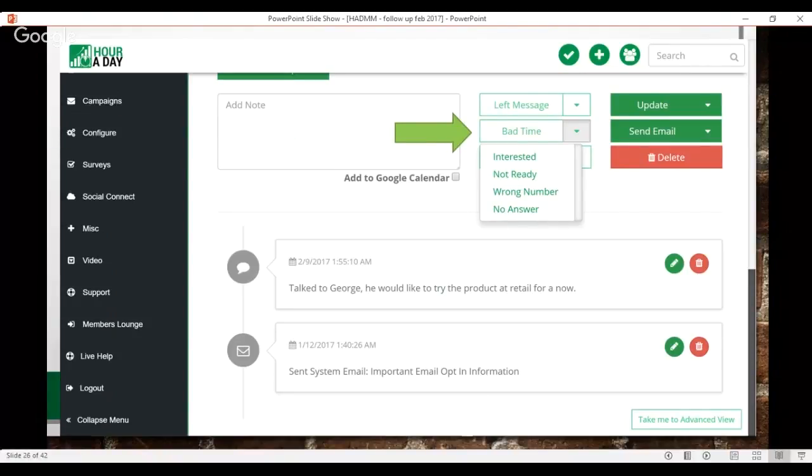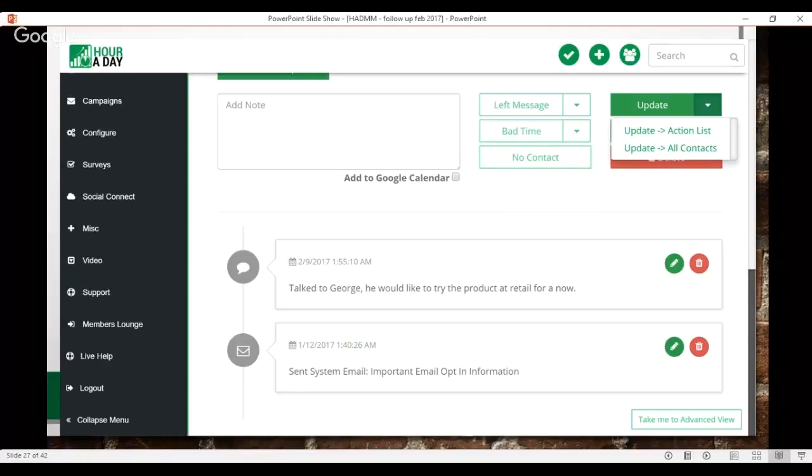That's right. All right. So it's a bad time. Interested, not ready, wrong number, no answer. So these are all things available. These are all tied to emails that will automatically go out. So if you click bad time, it's going to send the bad time email. Right? You caught them at a bad time. Great. Can I call you back? Whatever it is. So it's going to send, hey, I'm sorry I caught you at a bad time. So the bad time email goes out. You have control of what that says. So again, all these little opportunities to just keep in touch, right? You got a wrong number. So then it actually sends them an email saying, hey, I tried to call you. It was the wrong number. Yeah. All of that action happens from there.